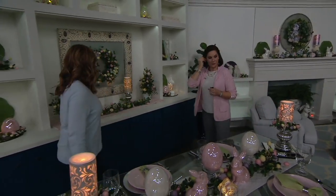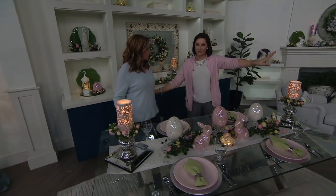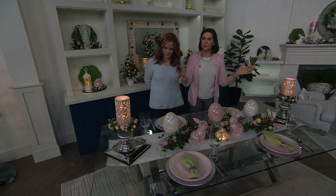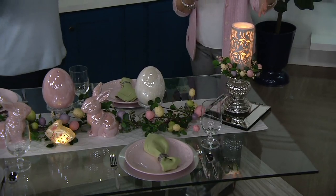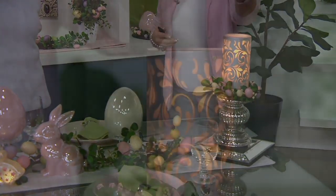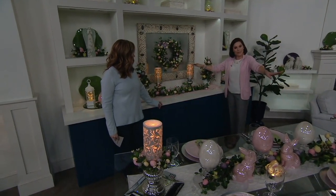I have turned the fountain off on the dining room table because I love that we had it on in the bedroom and the bathroom. On the dining room table, what I want you to see is the most stunning glass candles you have ever witnessed — look at what they add. The scroll work adds that elegance and texture. I wouldn't necessarily want the fountain going on my dining table, but at my house I would be enjoying these beautiful candles. On my sideboard, the silver on the table, the champagne.